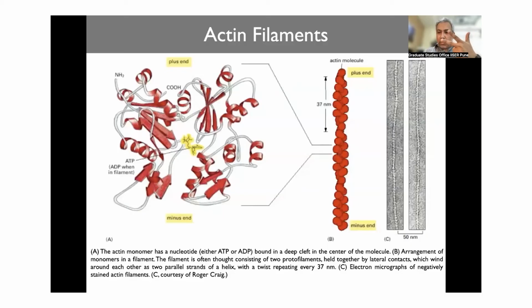Both actin and microtubules seem to have some polarity in them, which essentially means that for anything in a cell that binds to the microtubule or actin strand, it knows immediately which is this direction and which is that direction. It knows this is plus, this is minus. Plus and minus are terms that we've used, but it essentially knows the difference between going right and going left. And this is very intriguing, right? Because this then allows the cell to fine tune a lot of the movement that happens on these strands.